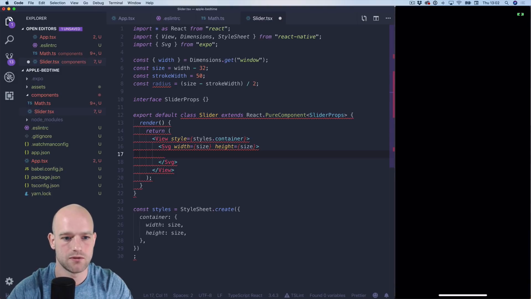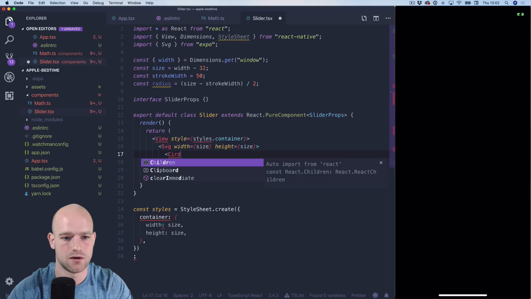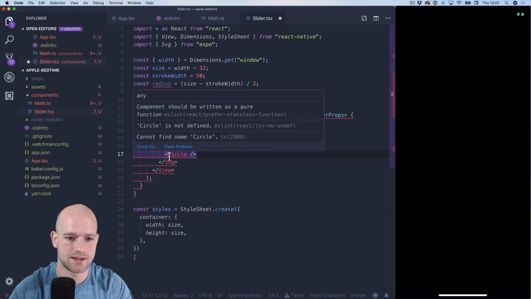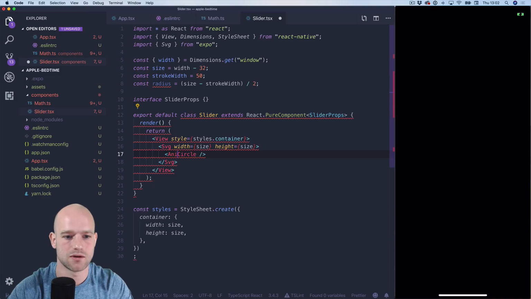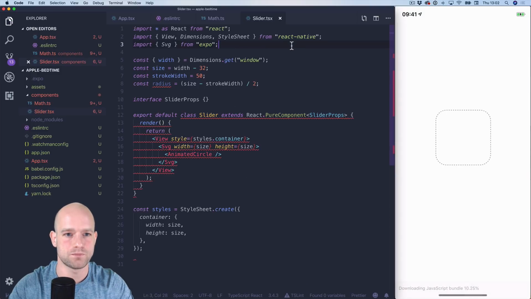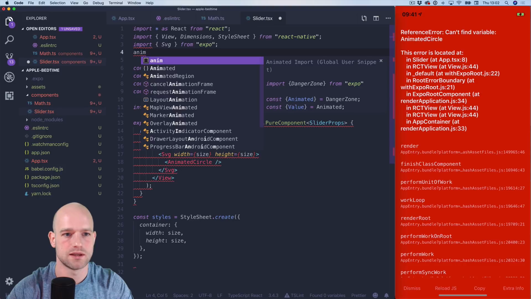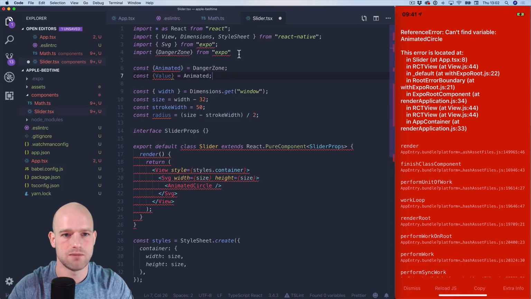And we know that we have a circle inside, and it's going to be an animated circle because we're going to animate the stroke dash offset property. So animated circle. So we're going to use Reanimated from the danger zone.